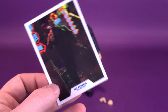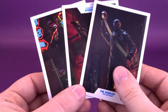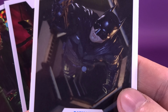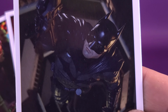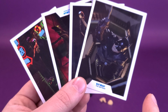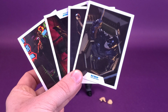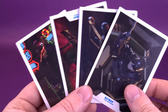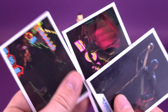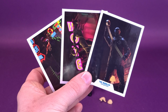And then just to compare it with the other cards we've gotten, here's the Catwoman, which again was a figure. And there is the Riddler. And the only one that really I thought was an original still was the one for Batman. Although, closer inspection could actually be a figure. And if it is, again, credit to them, not only the pose, but also the lighting that they used. I actually thought that that was pulled from the movie, and it may or may not be. But I think the Batman is the one that really does look more like the movie. Well, let's just have Catwoman flipped around. Well, all the other ones, of course, are just of the action figure itself.